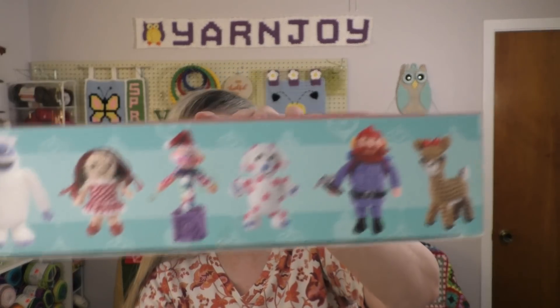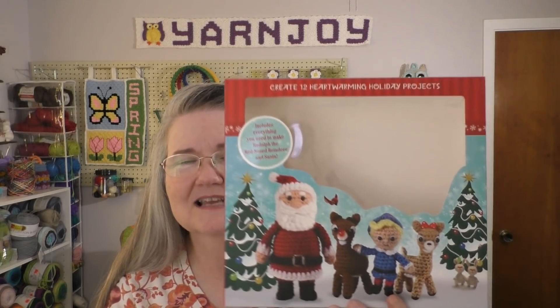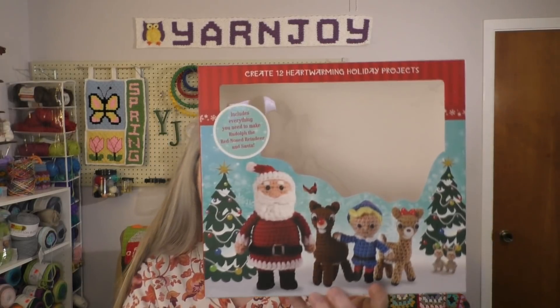It's got all the characters from the cartoon — I think it's from 1965 — one of my childhood favorites that they play every year at Christmas. Since there are 12 characters, I'm making one each month through the year and I'll have the whole set at the end. I'm going through the pattern book in order, so Mrs. Claus is coming up next and I'll be starting her soon.